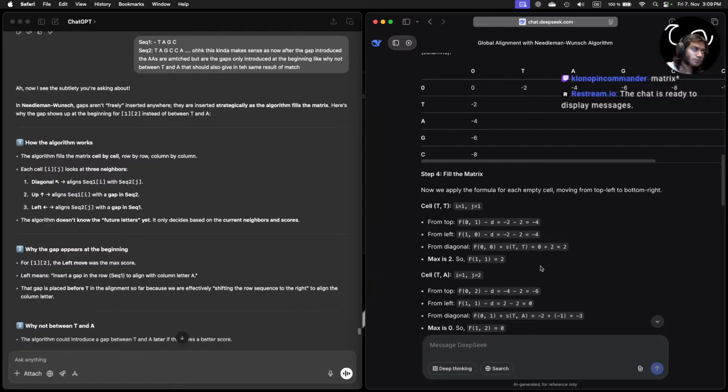From top, diagonal it's 0 0. TT, yeah, diagonal is 0 0. From top, 0 1.